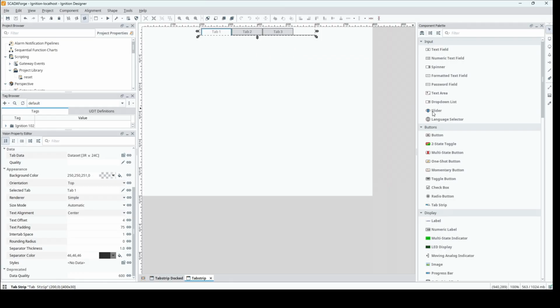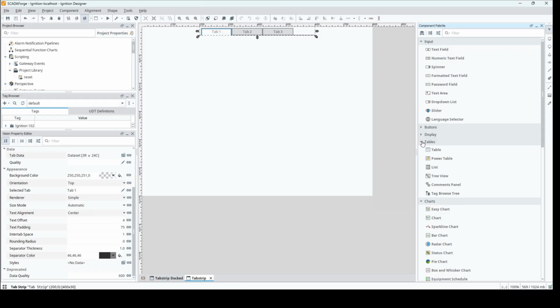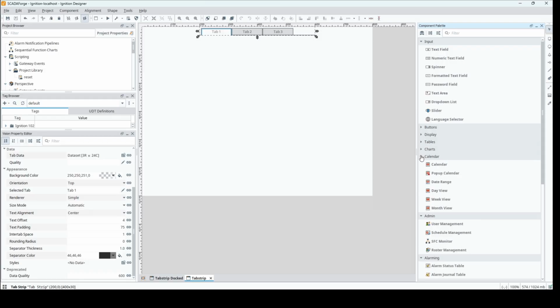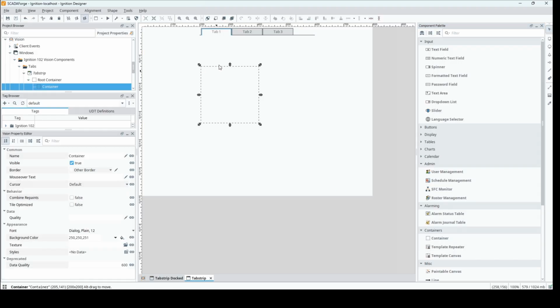In this case, we will use the containers component in Vision. Here under containers, we will drag over a new container and just move that with the arrow keys up to the top here.